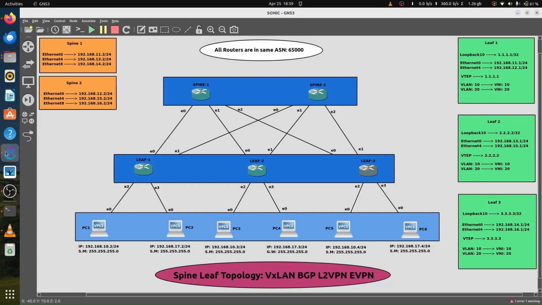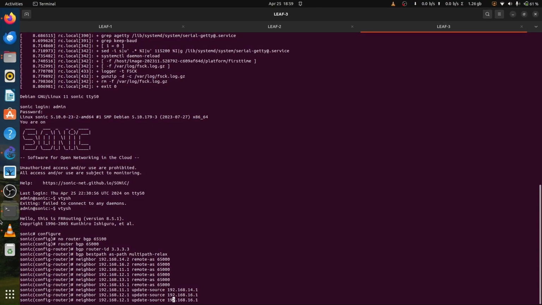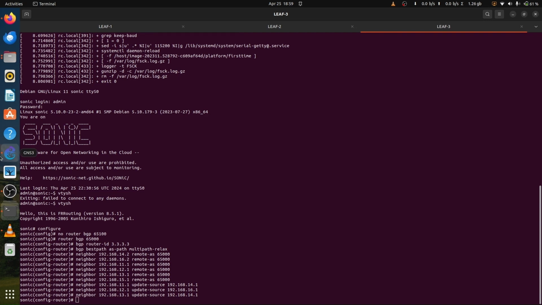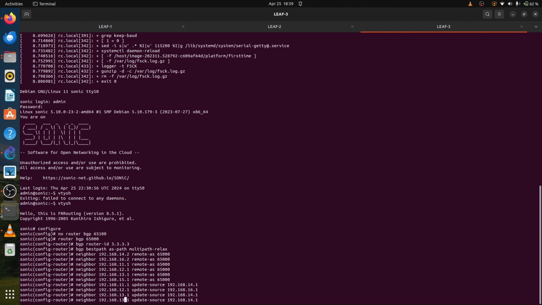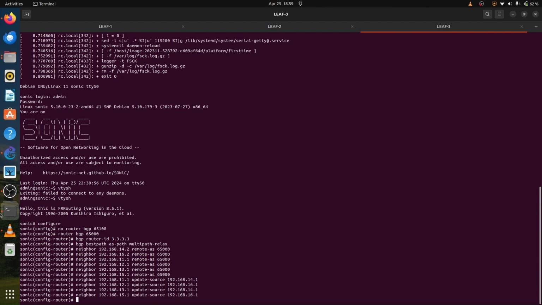Now for leaf 2, for 13.1 the update source will be 14.1, and for 15.1 the update source will be 16.1.